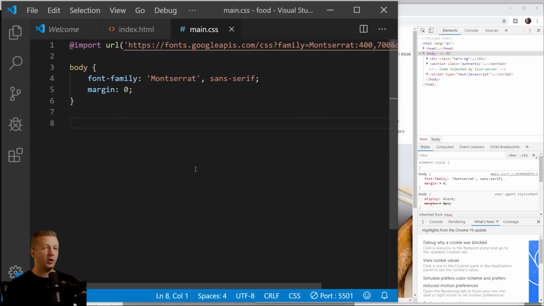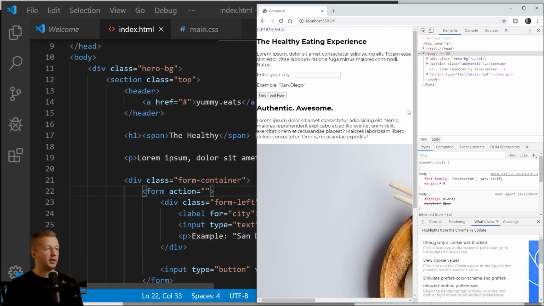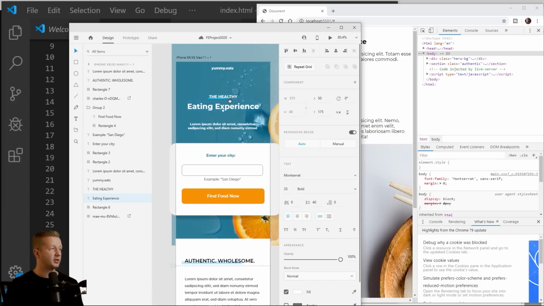So whenever you're dealing with a selector that's based on a class, you put a period first and then the name. Hero-bg is the name. Then we're going to open it up for our properties, and then here's where we're going to give our properties. So you always have to ask yourself, all right, now we have a rule set ready to go in our CSS so that we can begin to style this div class hero section. And we can also refer back to our prototype to see, what changes should I make?